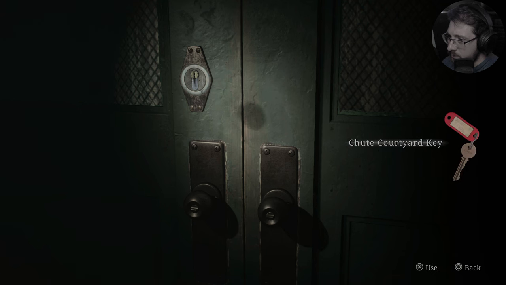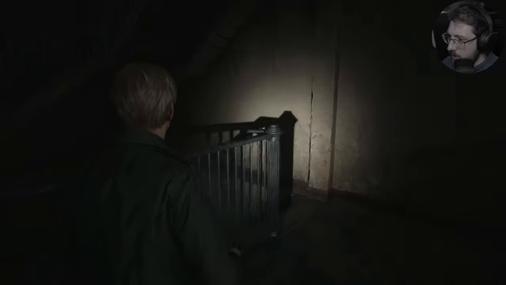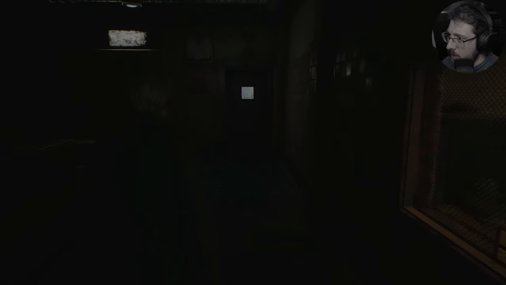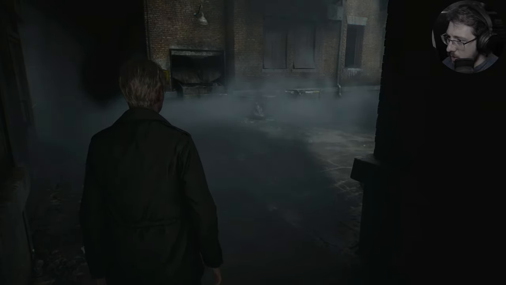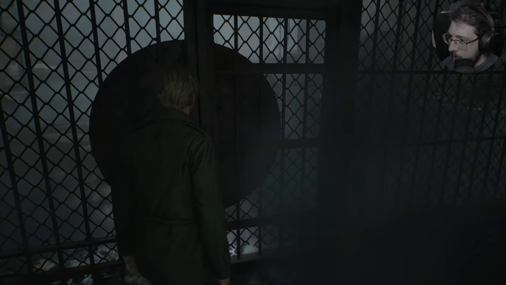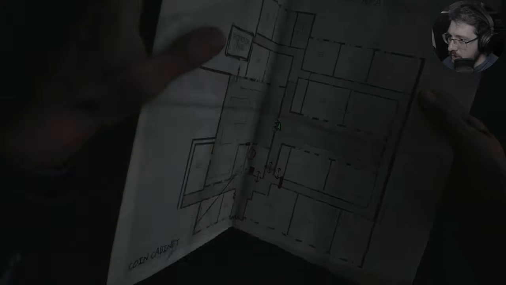Okay, not working there either. So we are going back downstairs. At least that's what I think we should do. I'd assume, is it this one? No. This one didn't ask for a key. It is this main door over here. This one. Yes. Lovely. So we can't get into this left side courtyard just yet.